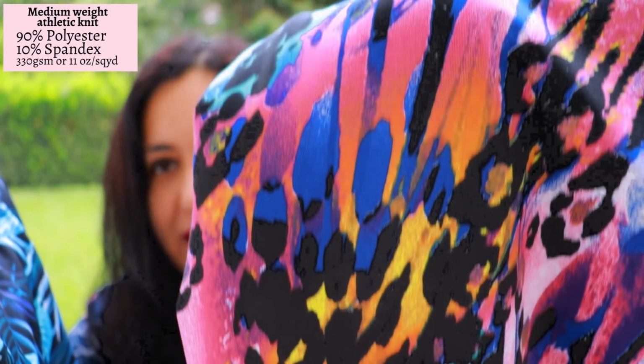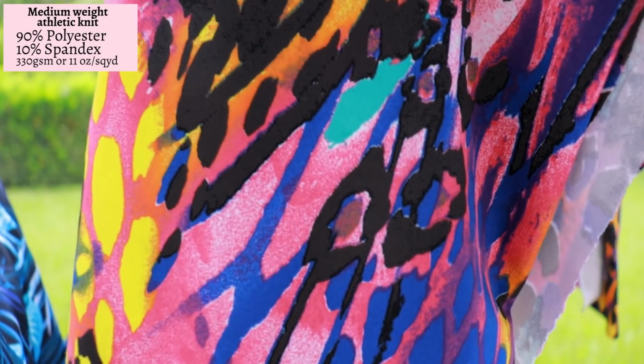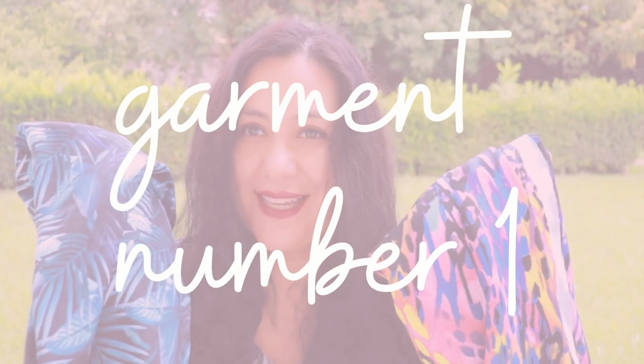But I have this print over here which is really colorful. It does have blue in there. And then I have this other one that has other tones of blues. These two prints are what is going to liven up this capsule collection. So I'm really excited about these two.